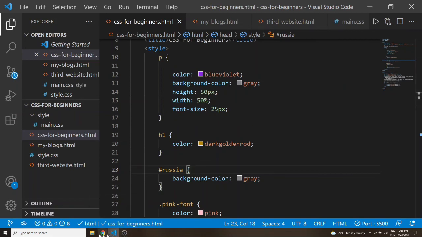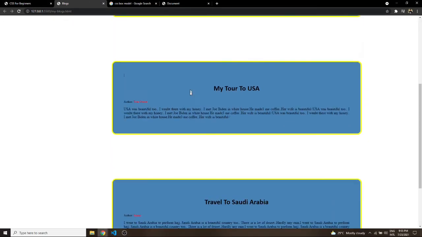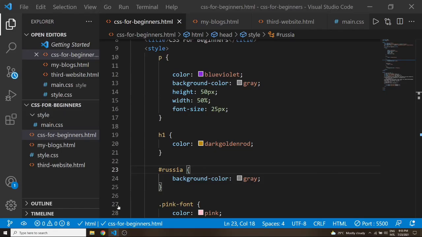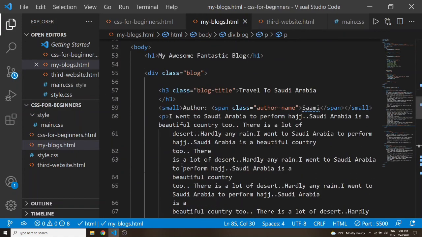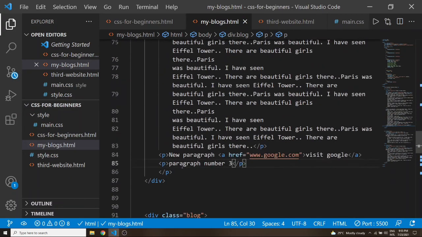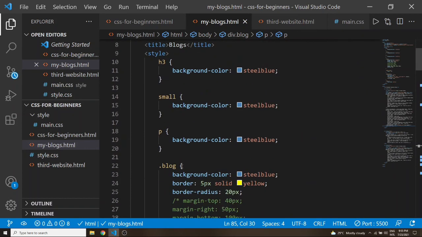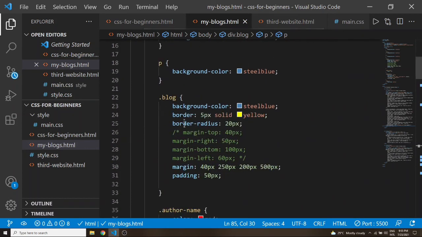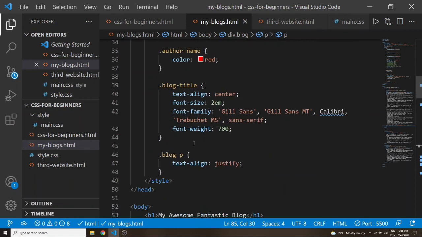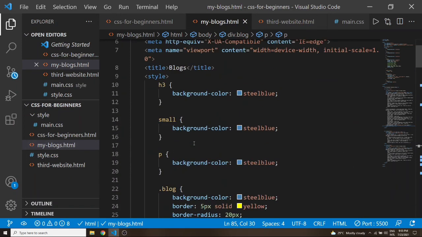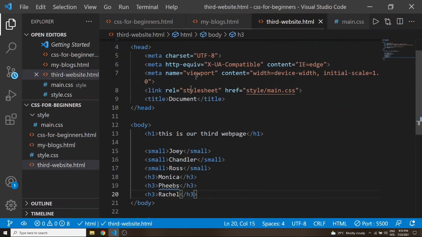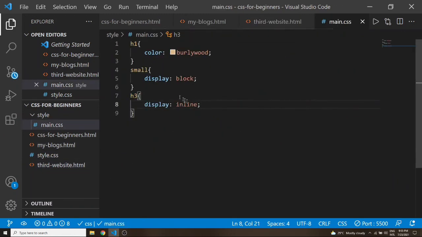And if I go to our second website, the blog, you can see I have told you how you can use different things like creating a div, then putting all the items there, then styling them. Adding border, margin, and padding we have learned here. Then in the third website we learned how to use external CSS. So that is all for this video. I hope this video will give you the basics, the very fundamentals of CSS. See you in the next video.